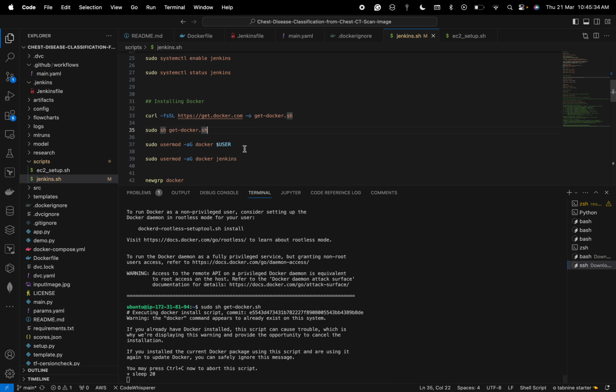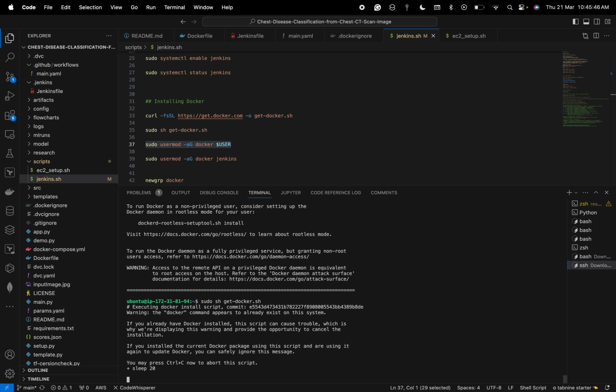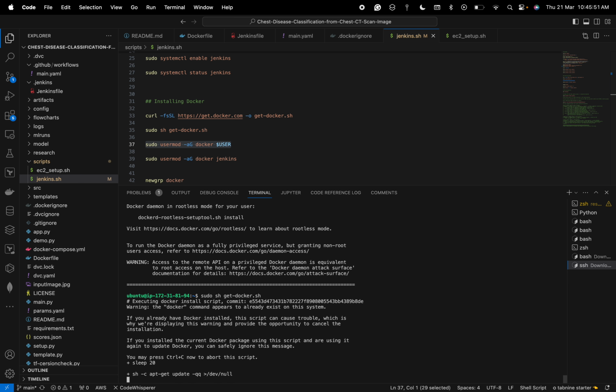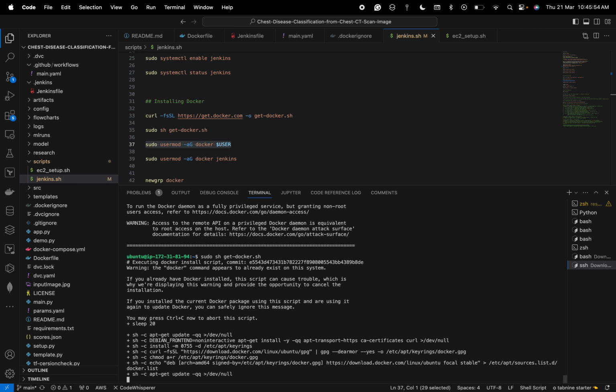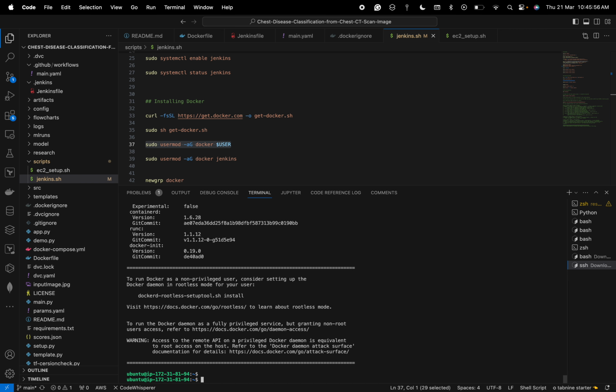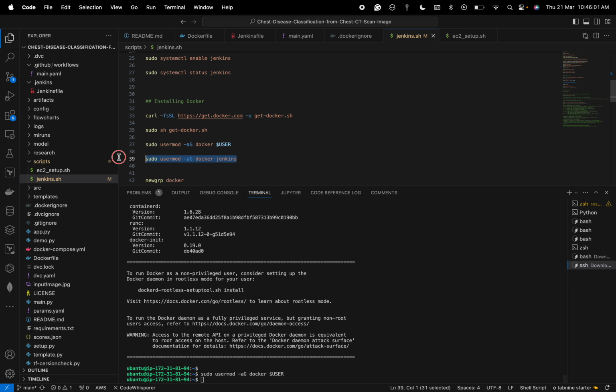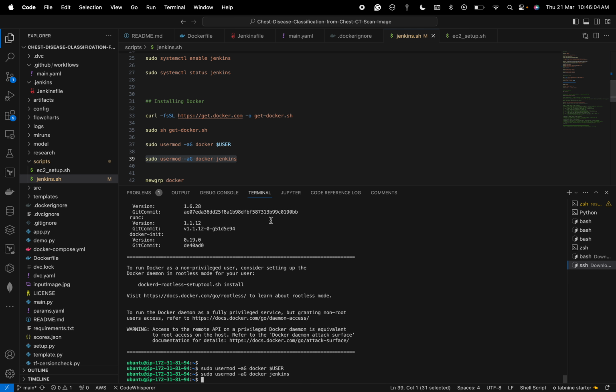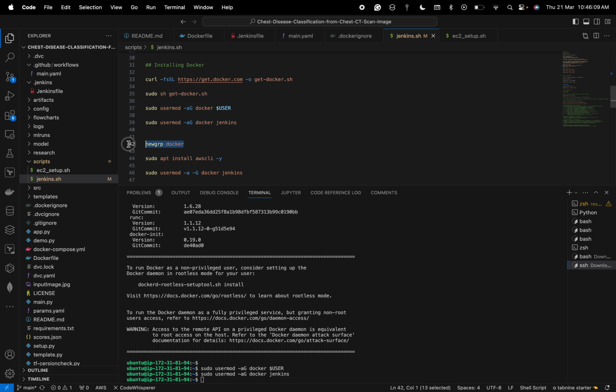Oops, I copied the same one again. No worries. Let it be running. Now the next command, and then the next command to give the Jenkins server sudo permission. Now we have to create a group here.